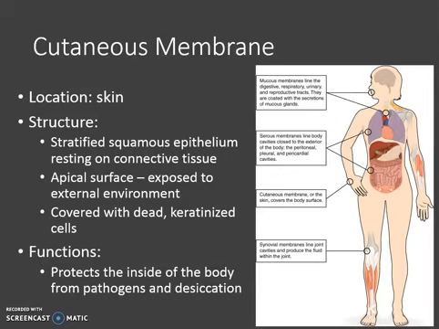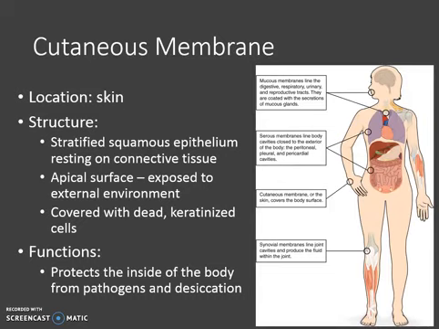And the cells on the surface are dead, and so that's why your epidermis can kind of flake off, and that's part of its job. So part of its function is for protection and to protect deeper structures in the body. So those dead cells are kind of sacrificial cells. It's okay if they fall off. And keratinized means that the cells are full of a protein called keratin. And keratin is a strong protein. It's the protein also found in your hair and your fingernails. And it helps to give your skin a little bit of strength to it.